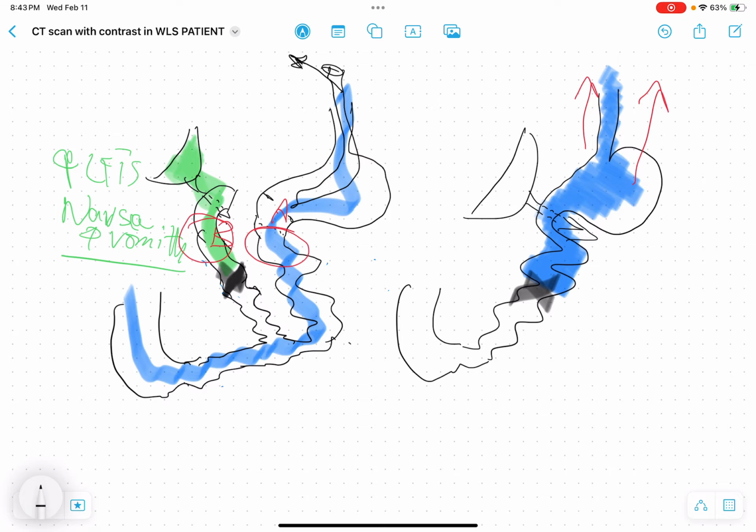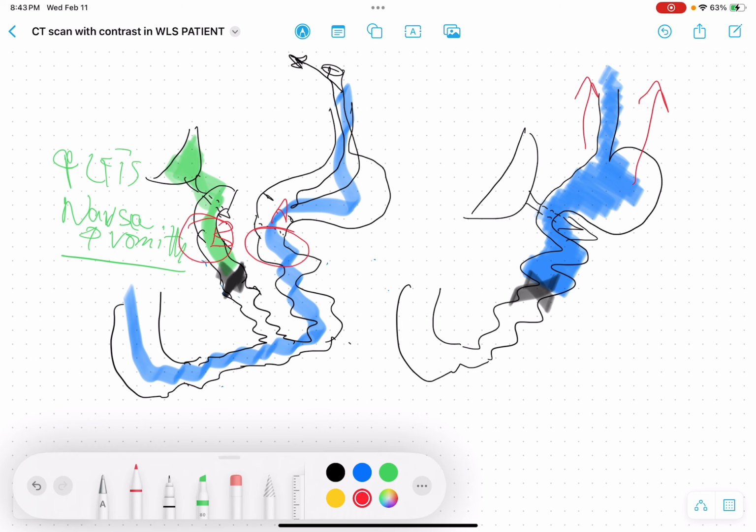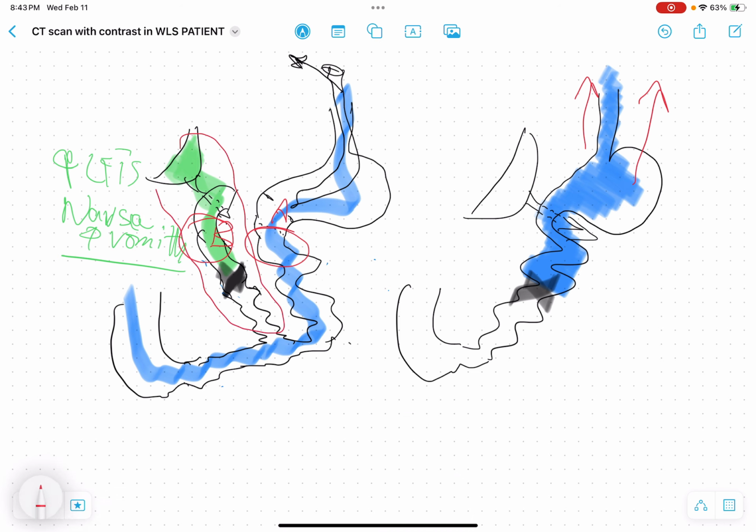Well, as you can see in this cartoon, there's nothing I can do in the blue line to decompress the green line. The only way to address a blockage of the biliary limb is surgery. And that can affect anywhere along this entire limb.